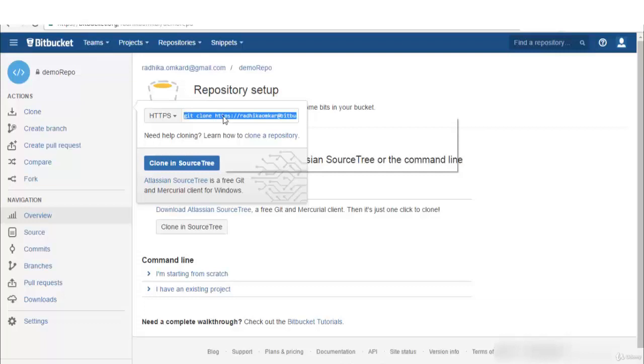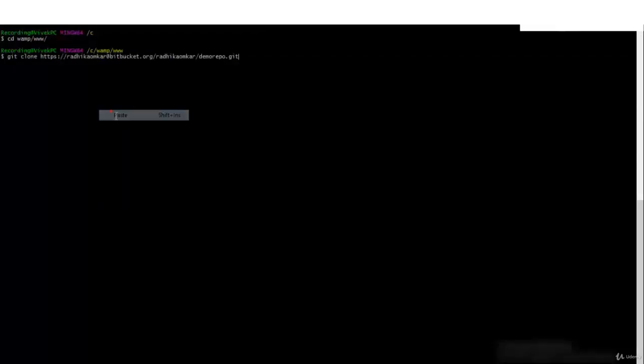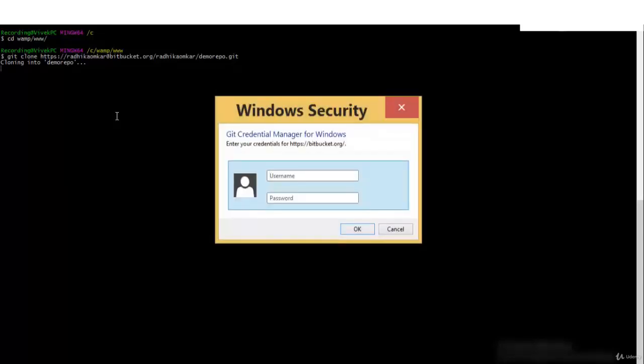For cloning, let's go to my browser. Clone has a command over here, git clone and the repository path. So I'm going to copy it and paste it. Okay, so I'm cloning this repo. I think it will ask for the password details and everything, so I'll just do it.